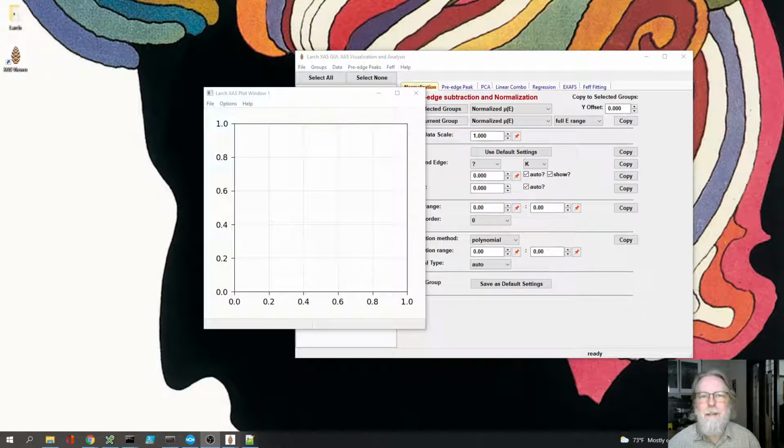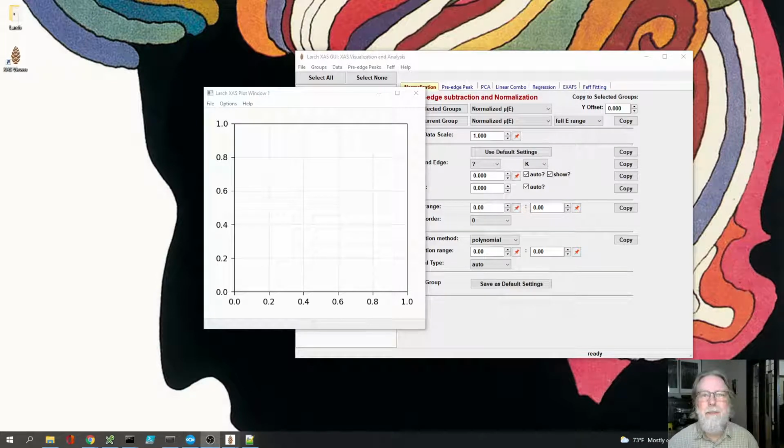So far in our Feff fitting experience, we've worked really only with single scattering paths and shells that are pretty well isolated from one another. Now, fortunately, this isn't always the case, and some analyses take a little bit more work and/or need multiple scattering paths in order to get a reasonable model for the structure. So in this video, we'll go over a case where multiple scattering is needed to understand any of the spectra at all.